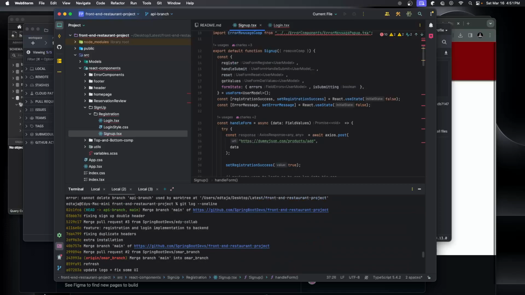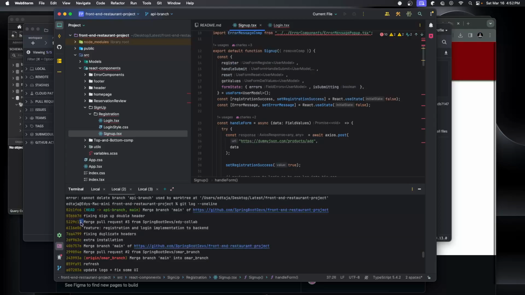Let's see. Give me one second. Create a new branch, and then, so this is the thing. I'm going to tell you what we have to do. I just cannot figure out why it's not doing it.